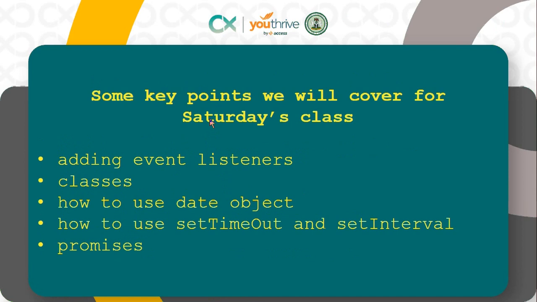Then we're also going to learn about adding event listeners. Then we'll now shift our attention a little to learn about classes, and that will help us to understand how to use the date object. And then next we'll now learn how to use set timeout and set interval. I'm going to see how we can use these two built-in methods to do amazing things. Then lastly, we're going to learn how to use promises. So let's begin.